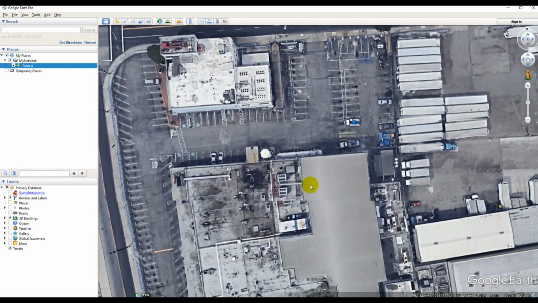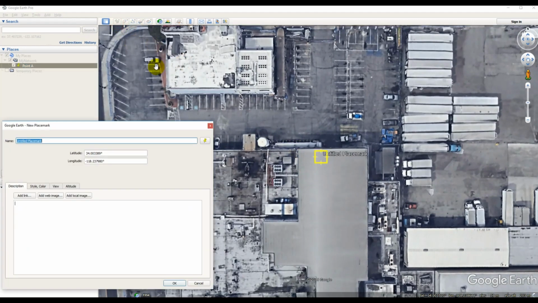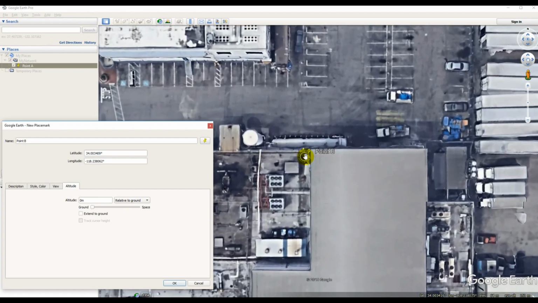Now, let's find a spot for point B. In this case, this corner looks fine. So let's add another point, give it a name, point B, and let's do the altitude again. We'll position it in the corner we want. We're going to check the difference between the ground and the top of the building, and we'll write the difference in the relative to ground section.